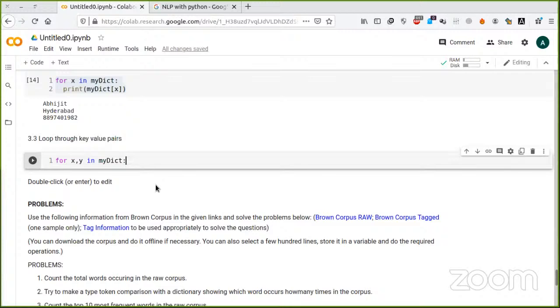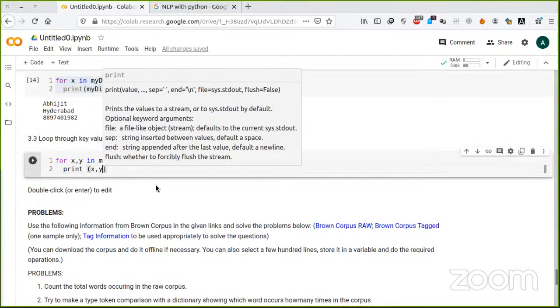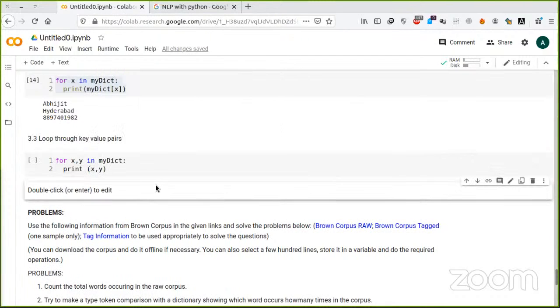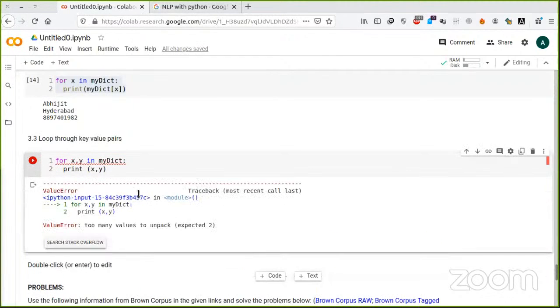All right, so for both of them, print both of them. So it's pretty straightforward right here. Let me just put the microphone properly and see what happens. Oh, I see. Sorry, I forgot to write something else.